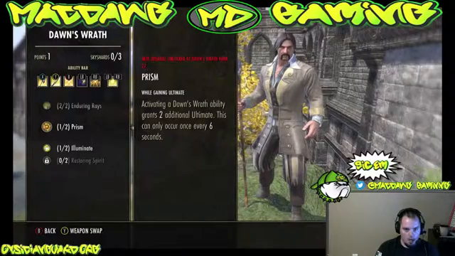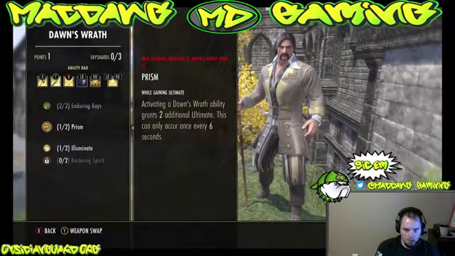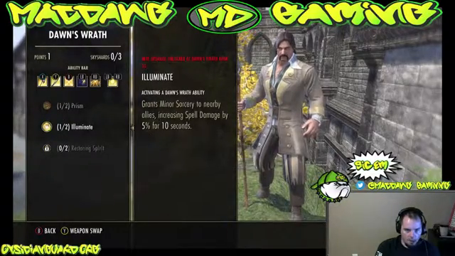It's huge. Prism, another big one. You really want everything in this one. Activating a Dawn's Wrath ability grants 2 additional ultimate. This can only occur once every 6 seconds, but that's building up to drop Nova more. Illuminate, great one. Grants major sorcery to nearby allies, increasing spell damage by 5% for 10 seconds.